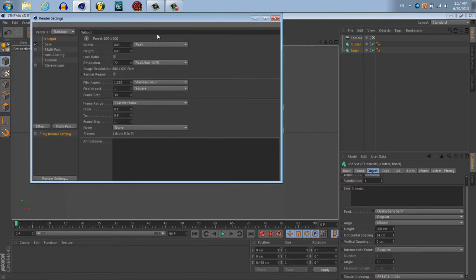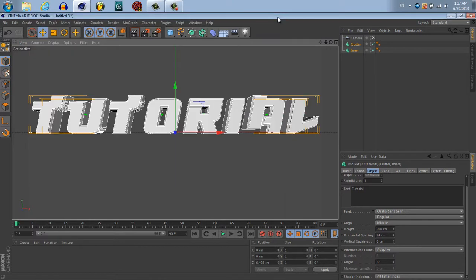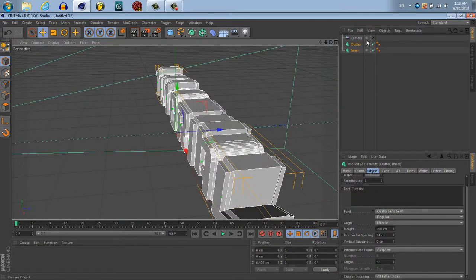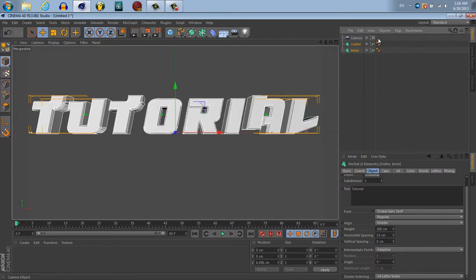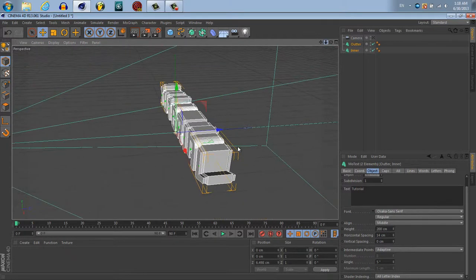But what I'm going to do right now is change my render settings. So I'm going to go to film and video. I like to use 1080p only because I'm an HD junkie. So now clicking in and out with this little button here just makes it so that when it's white, you can actually see the view from the camera, and this is what's going to be seen basically in final render. And clicking out just brings you back to a perspective view.